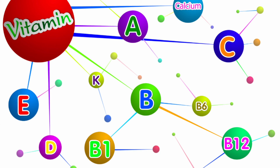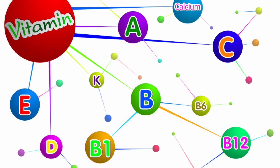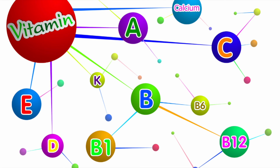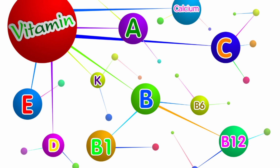Now, calcium is the most abundant mineral in the body, and it is essential for a number of vital functions, including the maintenance of healthy bones, teeth, and muscles, the normal functioning of digestive enzymes, normal neurotransmission, helping turn food into energy, and it has a very important role in the process of cell division and specialization, and contributes to normal blood clotting. Now, calcium helps to reduce the loss of bone mineral in postmenopausal women. Low bone mineral density is a risk factor for osteoporotic bone fractures. So you need to have these supplements, especially ladies who have given birth, so that it actually builds the bones to be stronger.